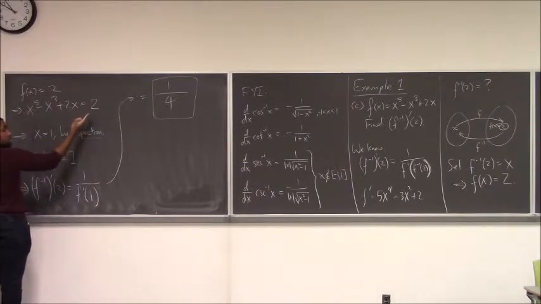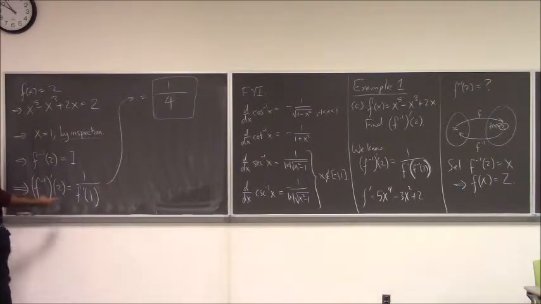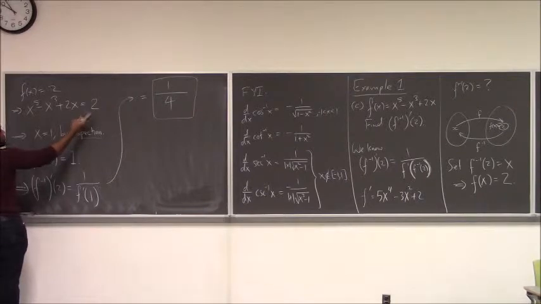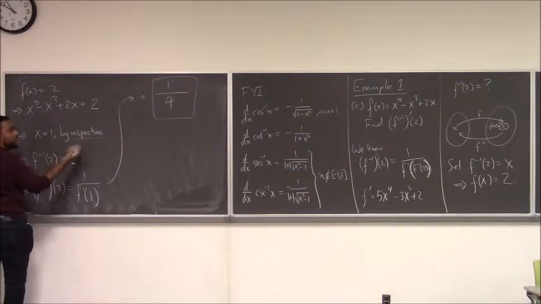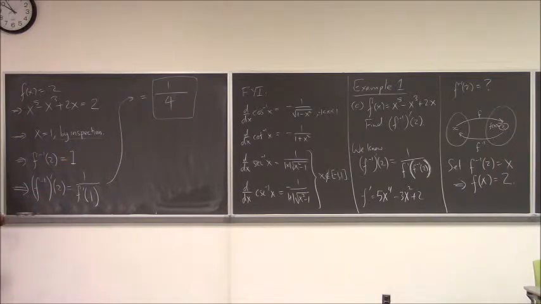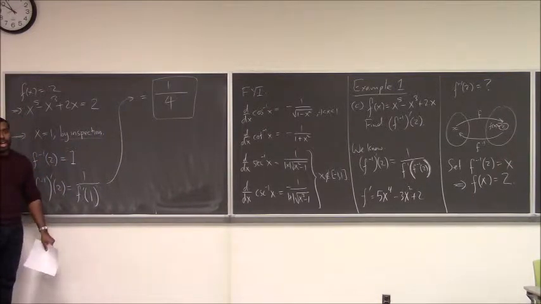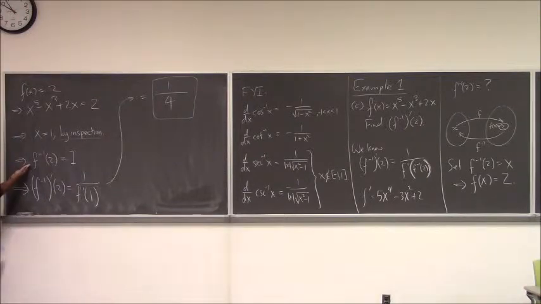Sometimes you can solve this equation nicely. But a lot of times it's going to be impossible to solve this equation, which is why we needed this formula in the first place. And so the equation, whatever it is, usually a very nice value of x is going to give you the answer. And so you kind of see it by inspection, and you'd write this down: x equals 1 by inspection. That's basically a way of saying, oh, I just saw it. And then once you do that, you just plug it into the formula, and you can figure out the derivative.